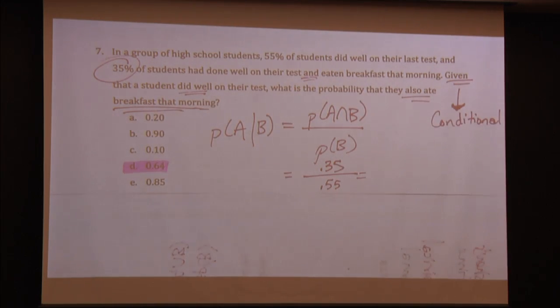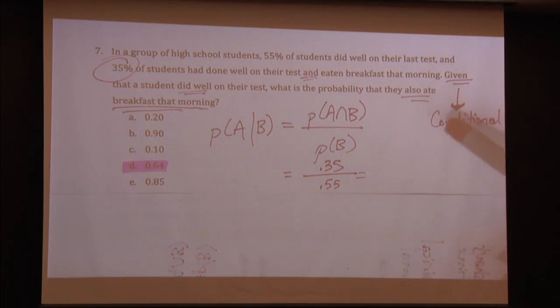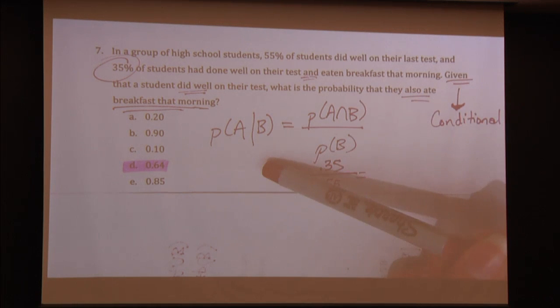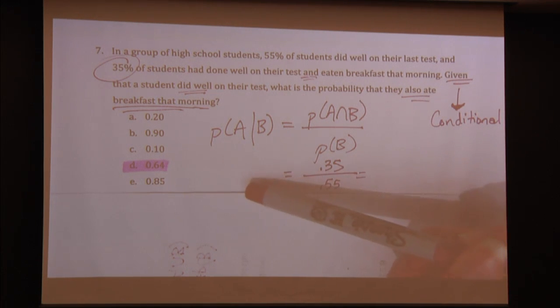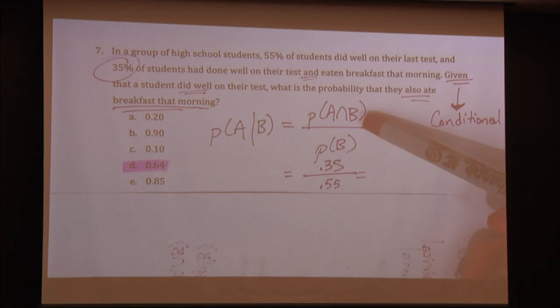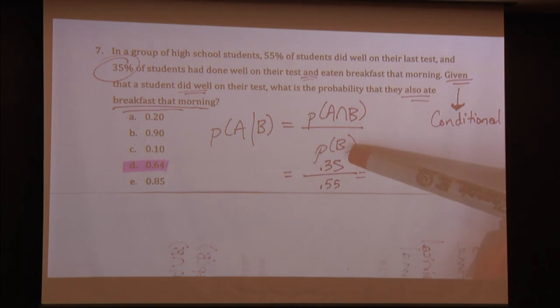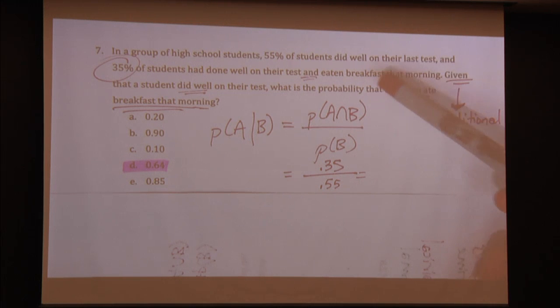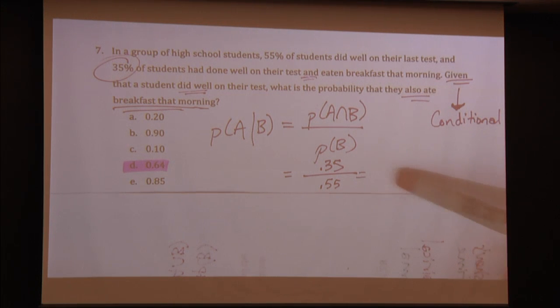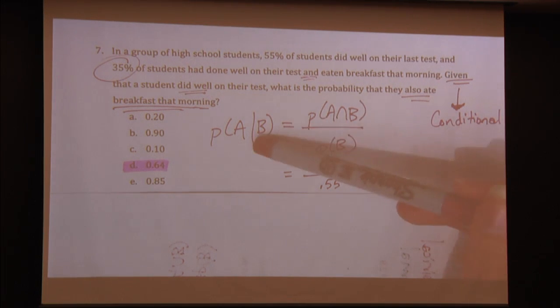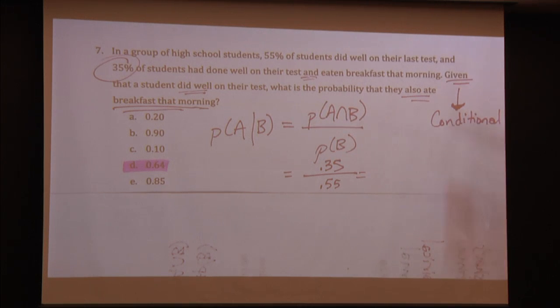So here we just have a probability formula. You just had to be able to identify that you were working with a conditional by what was asked of you in the problem when they said that word given, and then look back and see, okay, how do I solve this? I have a formula. I need the intersection. They gave that to me. I need one of the probabilities. They gave it to me. So you were able to find the probability of one given the other.